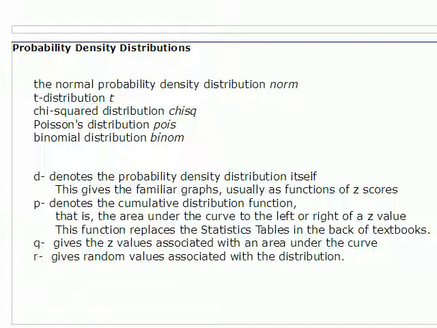First of all, it gives it a base name. For the normal distribution, norm, obvious. The t-distribution is t, chi-squared distribution is chisq, and Poisson distribution is pois, only one s, it's easy to make that mistake, and binomial distribution is binom. So it gives it a base name. Then in front of these base names, it puts a single letter prefix, and that prefix could be d, p, q, or r.